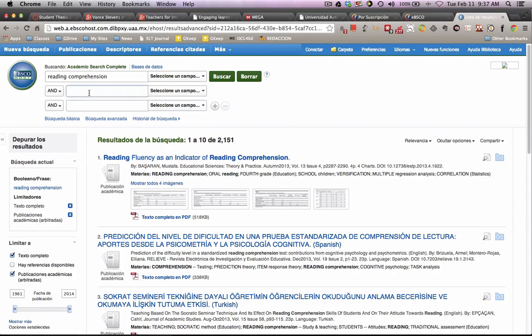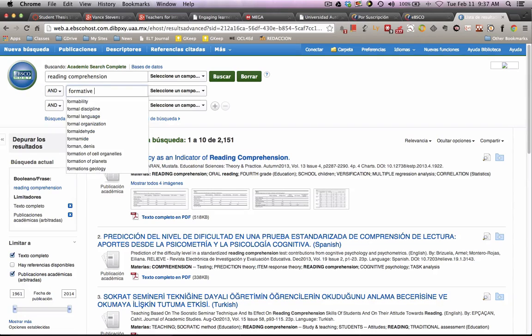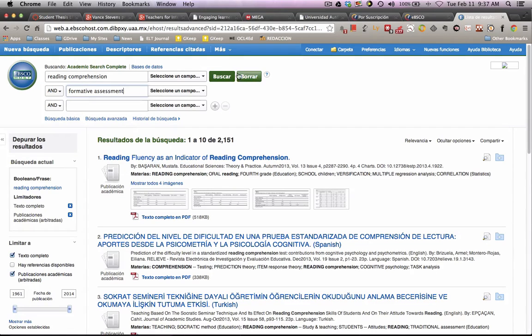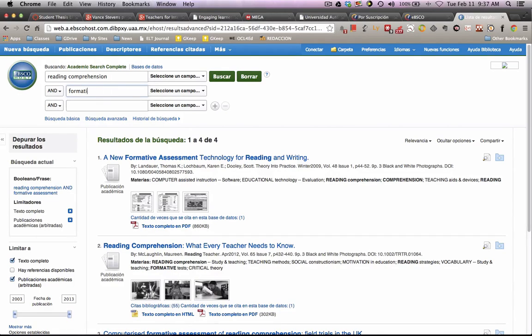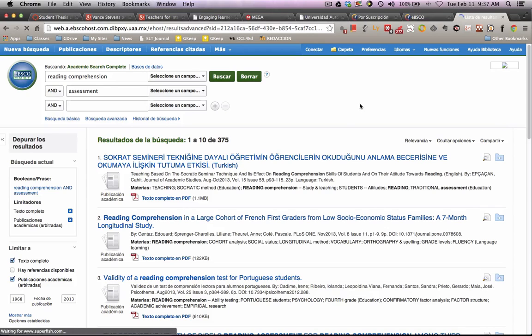Now let's limit this. See if we can type in formative assessment. See what happens here. I was looking just so that's 4. All right. So how about assessment? So this opens it up a little bit if I just type in assessment. Now reading comprehension.